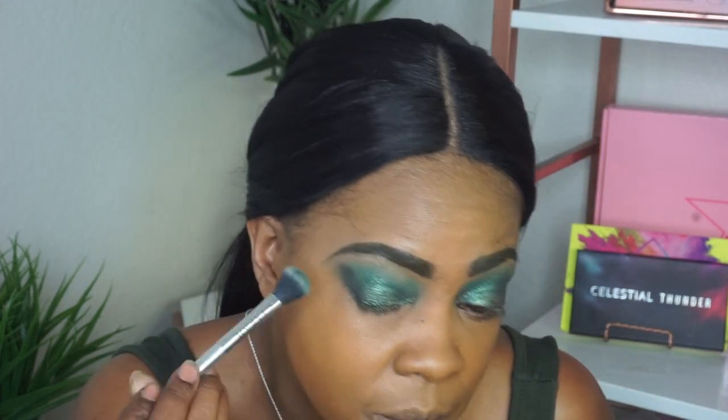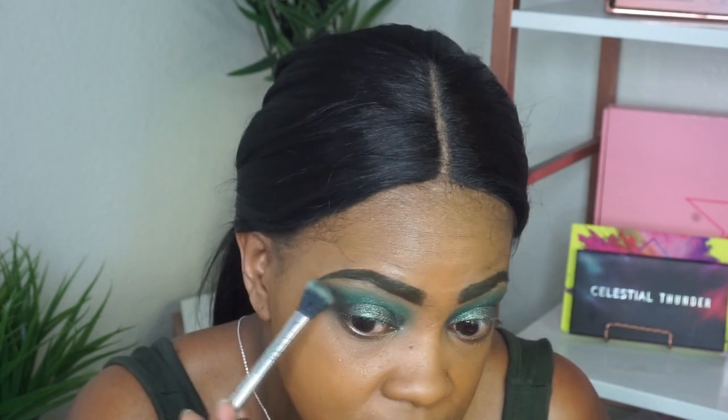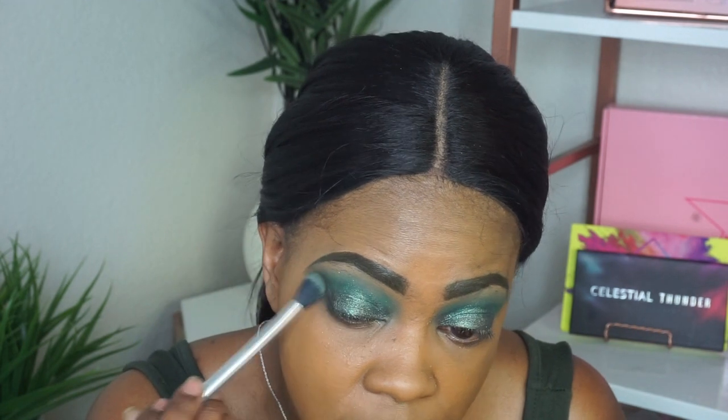Just a little bit. And we're going to clean that brush off to get that black off, and then go back into the venomous and put that right on over it because I want it to be green, but just need that outer corner just a little dark. You know what I'm saying? Y'all know what I'm talking about. Give it a little more definition.